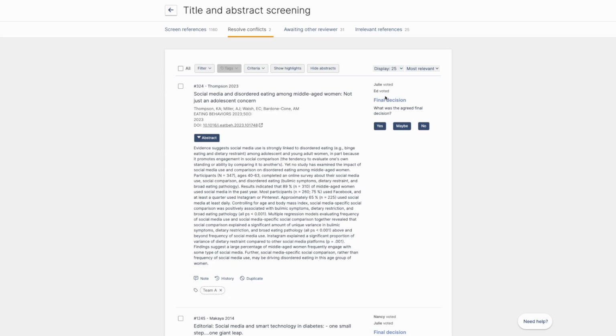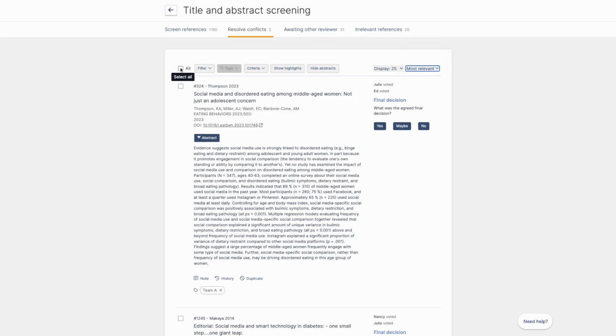So among our newer features in the title and abstract screening is the most relevant sort option. This is a default option, so you don't need to activate this. It will be there automatically for you. This is a feature based on a machine learning algorithm which identifies trends in your screening behaviour and uses them to sort the studies, to display them in an order where those that are most likely to be included will go to the top of the list. And the more studies you screen, the stronger this prediction algorithm will become.